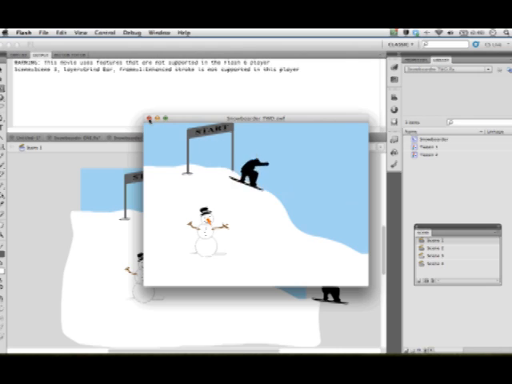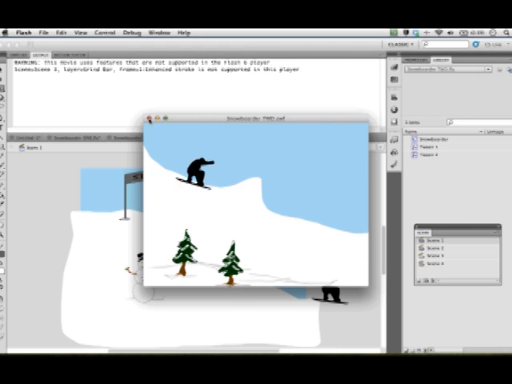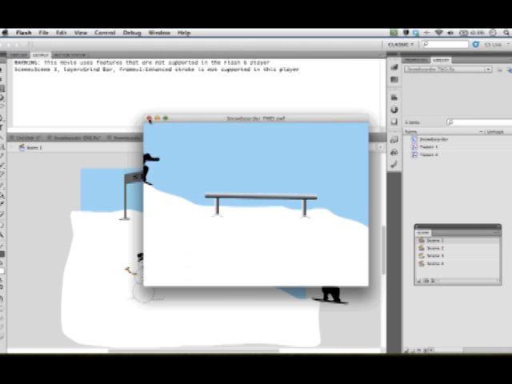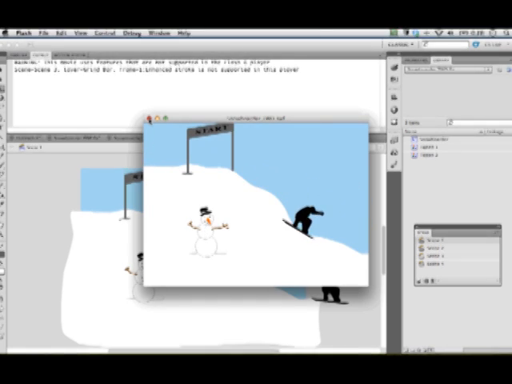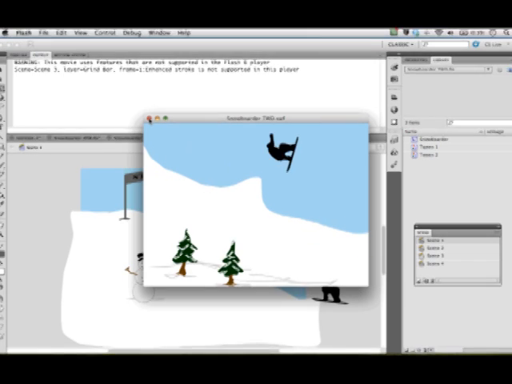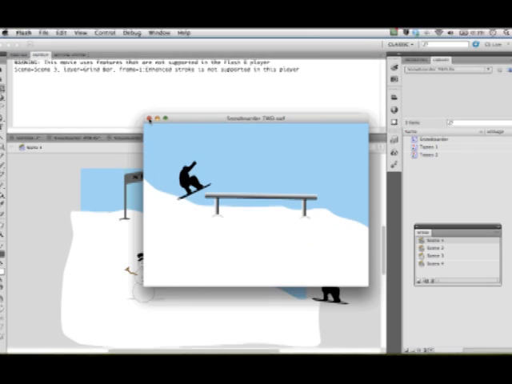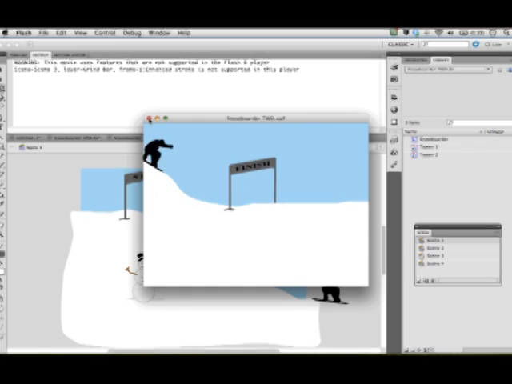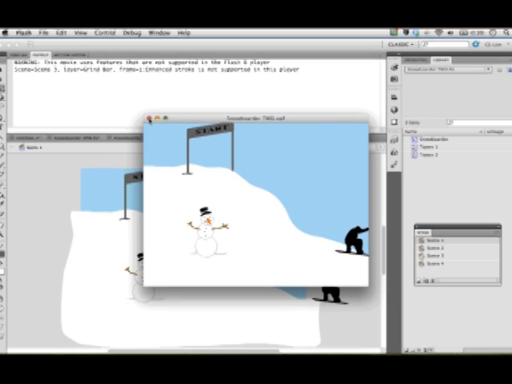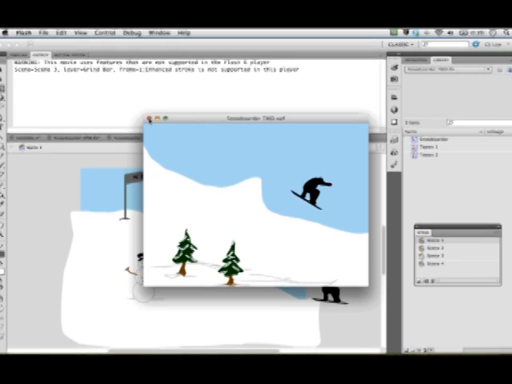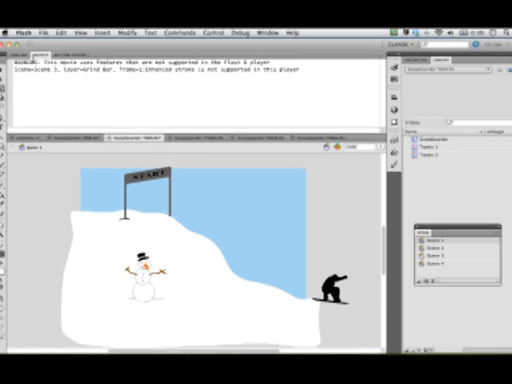Those are the requirements for this snowboarder project, is to create at least four scenes total that last at least 30 frames per scene long. And remember to use that onion skin as you're making your snowboarder move down the mountain to help you create nice smooth movement along the way.